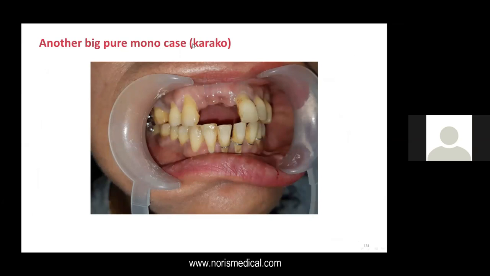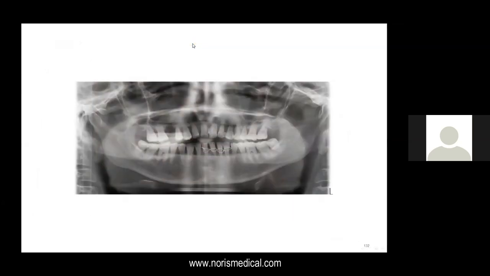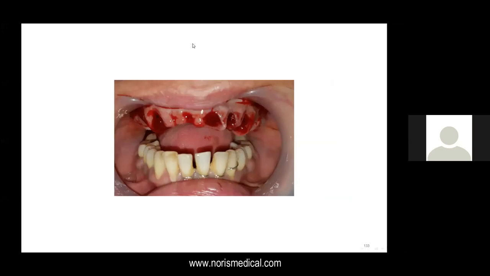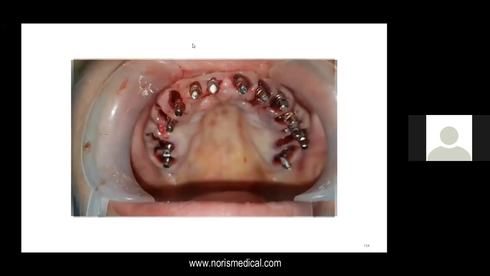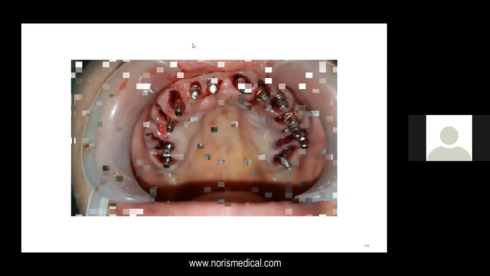Another case, here you can see, this is a patient that came to us from Nepal. All her teeth were moving, and she also wanted a fast result. So here we extracted, she wanted to actually start with the upper jaw. We extracted all the teeth. We placed mono implants. This is how it looks. They are parallel. I almost did not bend implants. As you can see again, most of the implants, most of the abutments are intact.